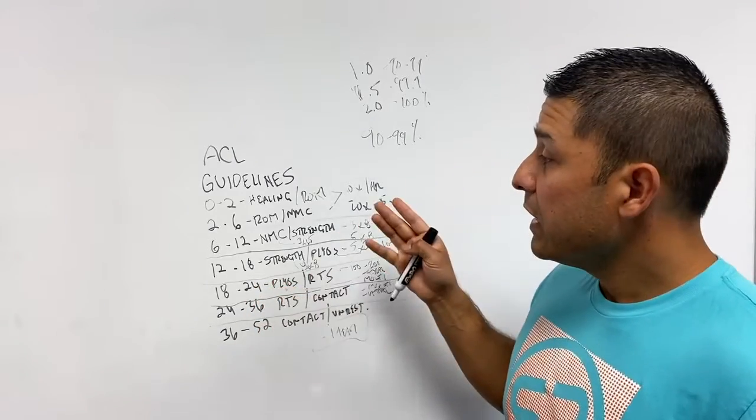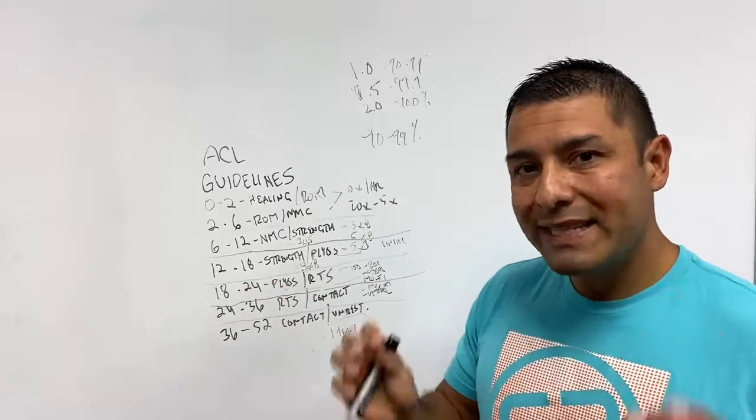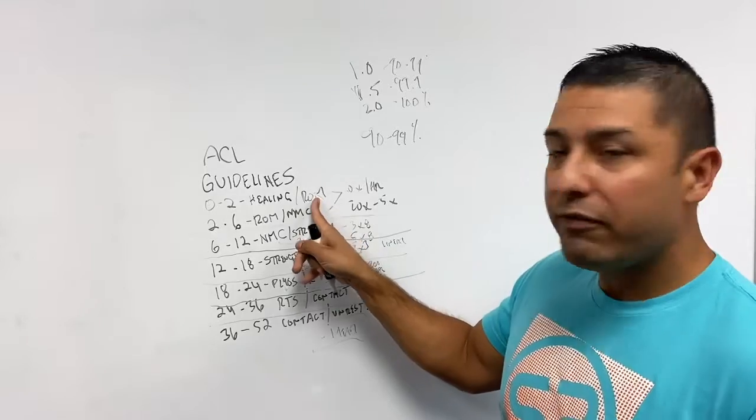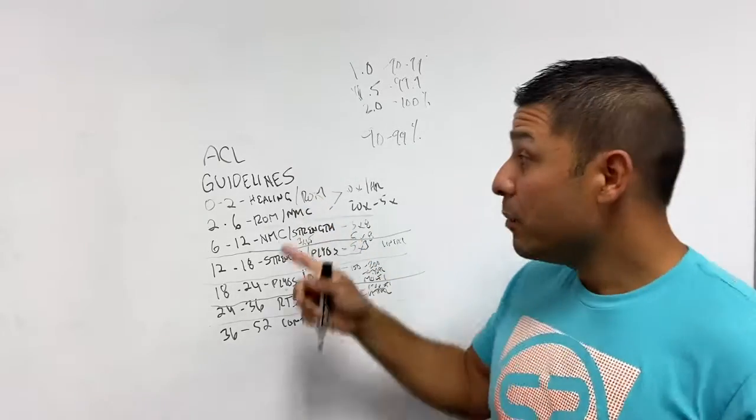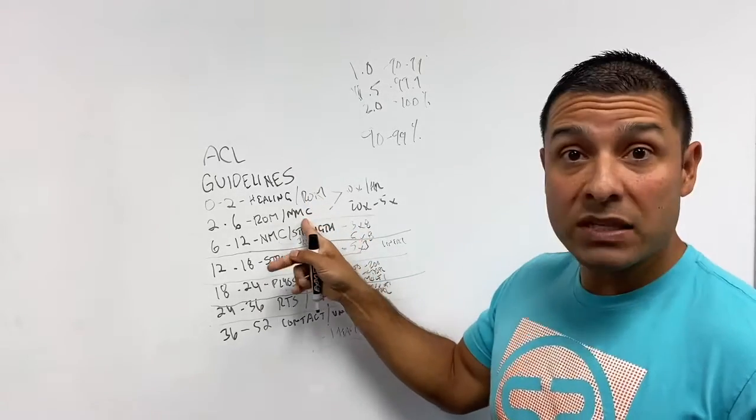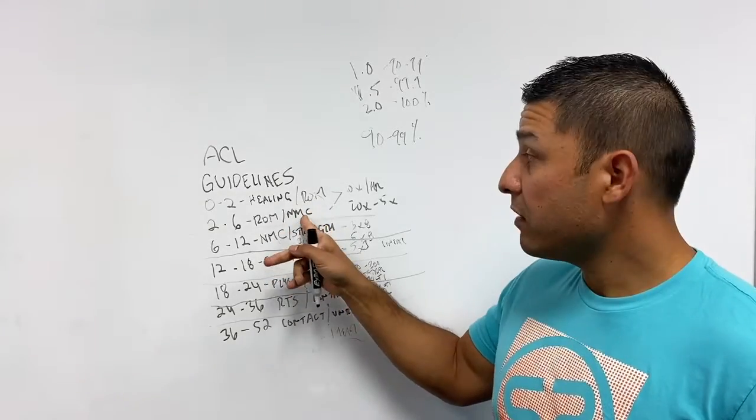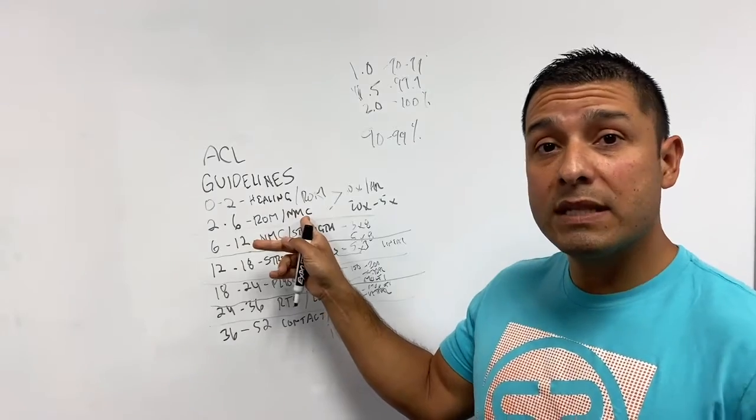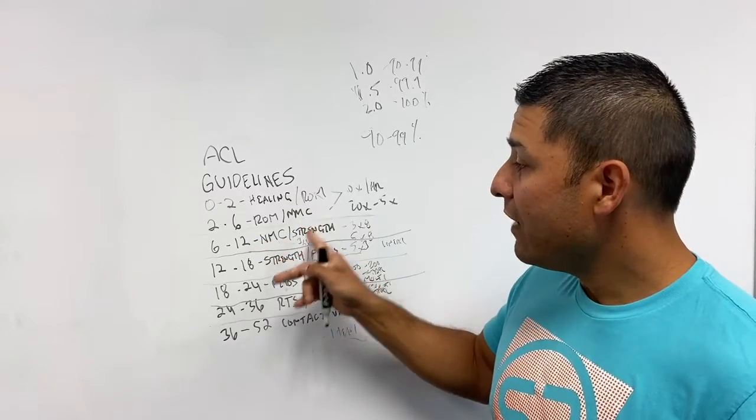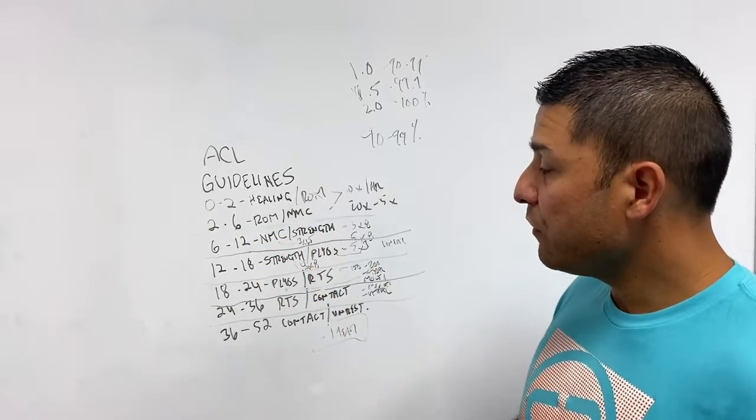That's time based. And then there's criterion. So criterion is you have to have full range. Yes, we all know this, but understand that next step depends on what they can begin. If they don't have the range in terminal knee extension, doesn't make sense that you actually start terminal knee extension quad sets, so they have to have each criteria as they move forward.